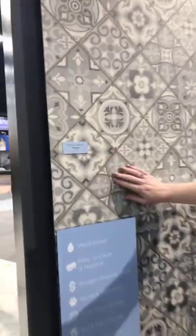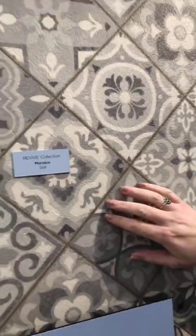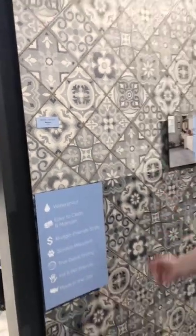Our styling team does such an amazing job. They actually take all of the time to hand paint these tiles while they're designing it, so it looks like you have a custom floor in your home. They have all of these beautiful grout lines that you can see here. You can see all of the rustic look as though this is a real tile, as though it's a beautiful clay tile that the clay has come up around the edges. It looks just like that. The realism is there without the maintenance. We've got such beautiful looks here. We're really excited for you to come and check them out.